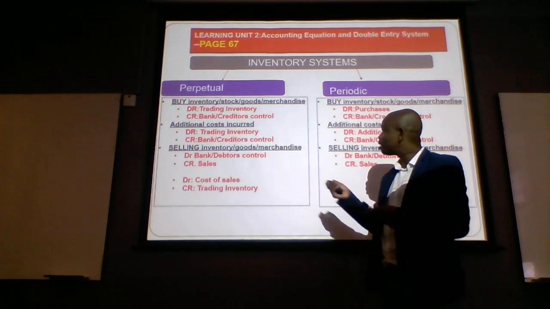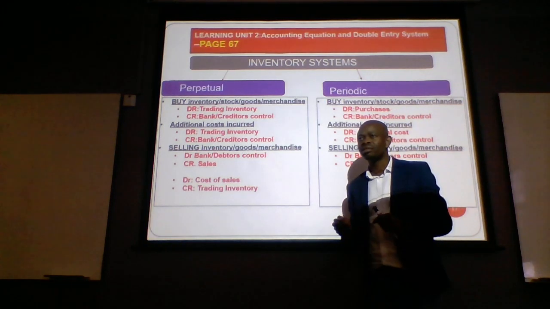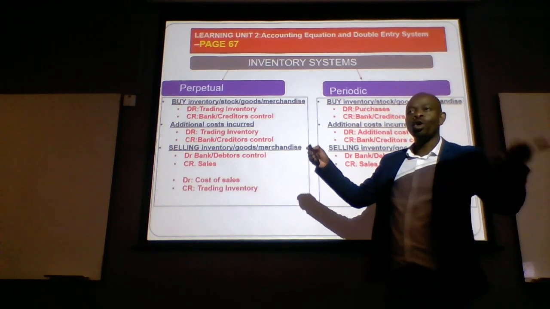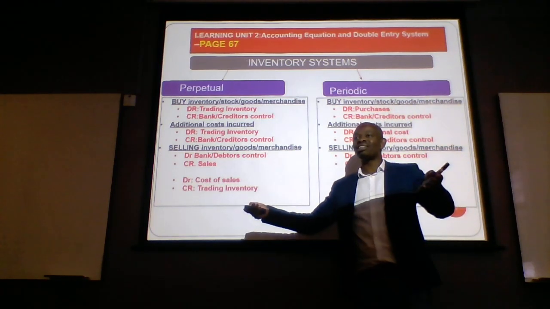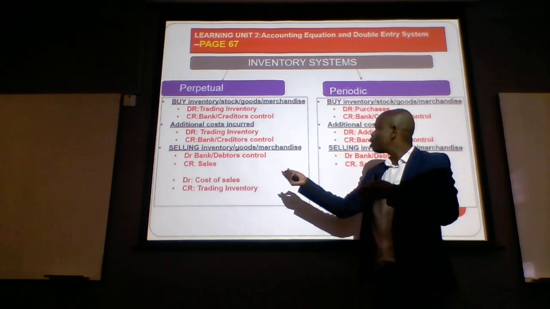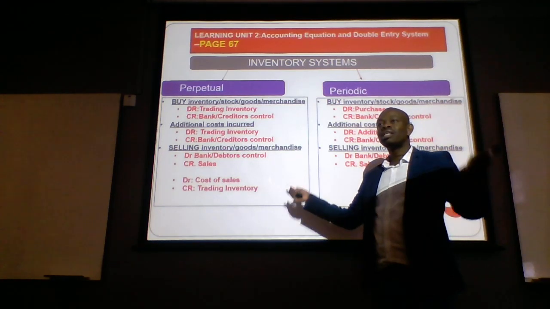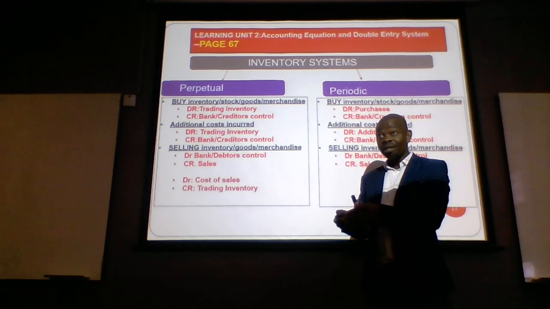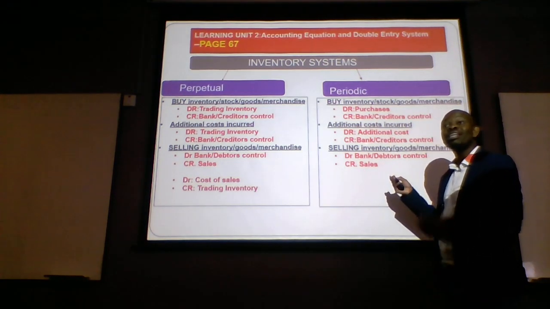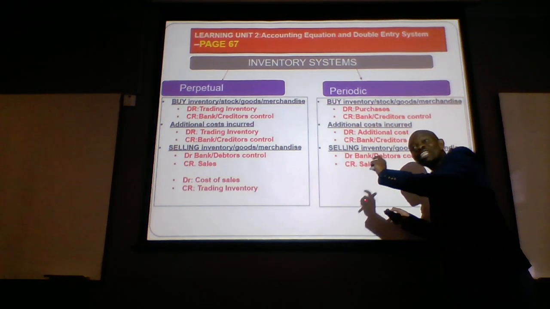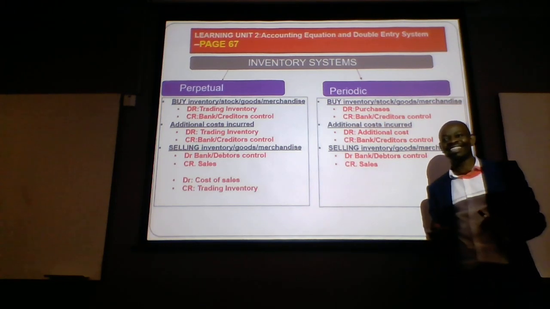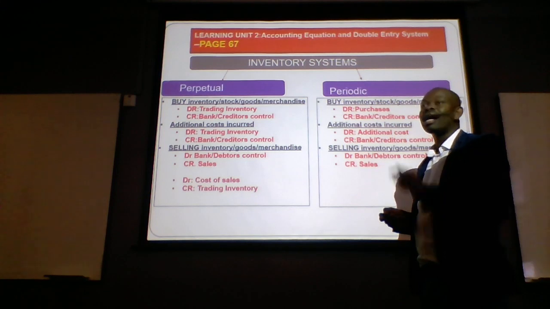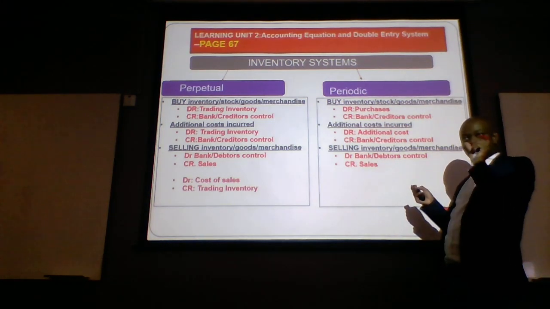It's like, for example, here, think about a decoder. You buy a decoder, and then they say decoder is 500, installation is 200. So here you just tell me that the decoder is what? It's 700. You add the two. Can you see that? But in this case, you're going to show me the installation cost as an account separate. So you want to say additional cost, you'll say installation cost. Yeah. Here I was just trying to be very general.